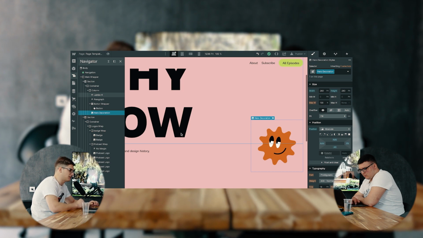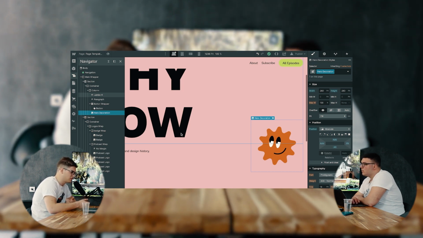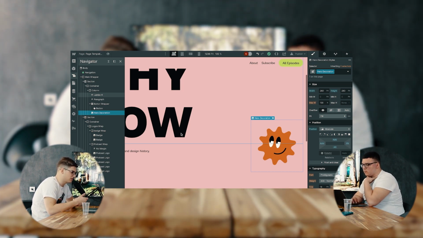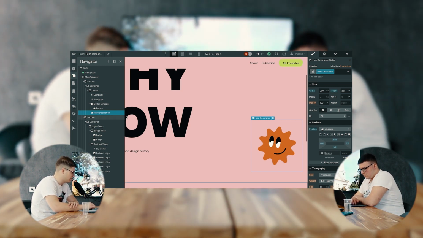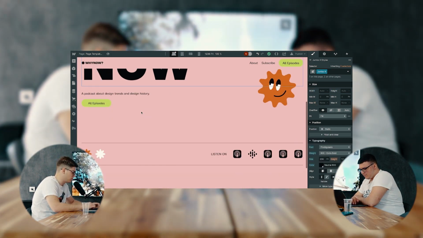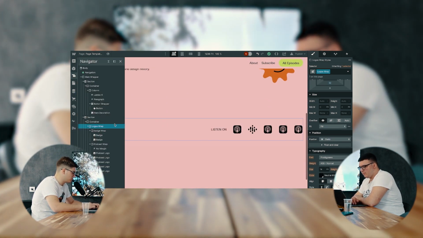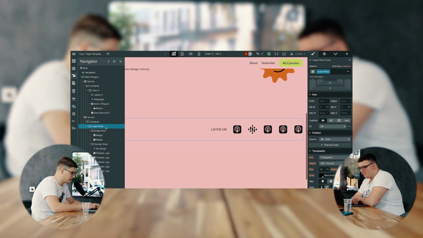In my case, I named that one home hero decoration, just because it makes sense that it's connected to the home hero, because there will probably be many more hero decorations in the future. So that's going to be a little bit easier to understand for the future. And then you see that you made the logos wrap in a similar way that I did, so that's pretty fun.